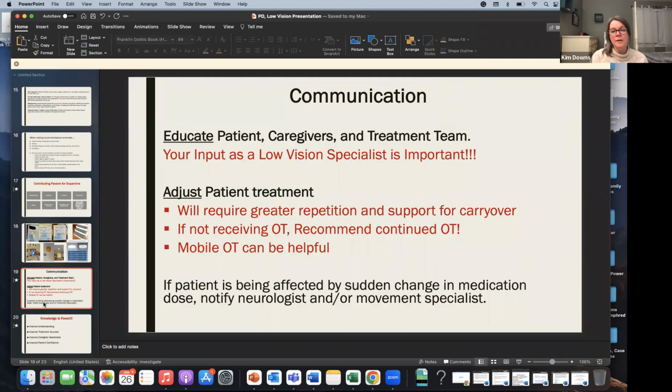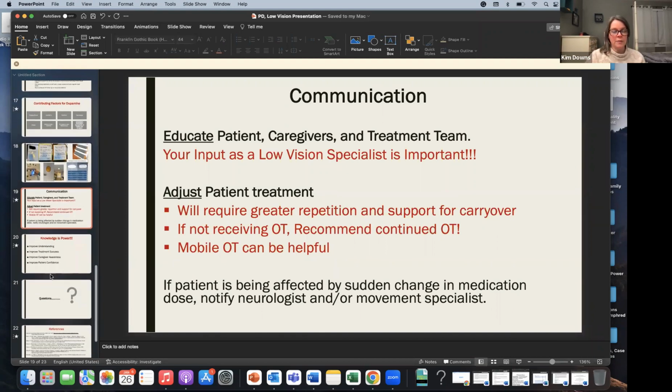And then here again, communication, building a team: physical therapists, occupational therapists, low vision specialists, doctors, communicating as much as possible. And of course, bringing in the caregivers, who unfortunately are frequently overwhelmed, but trying to help them with as much information as possible without totally inundating them, and slowly reinforcing these major concepts. If home OT or mobile OT is available, that can be very helpful for carryover as well. Someone that can actually get in the home is really essential for good carryover.